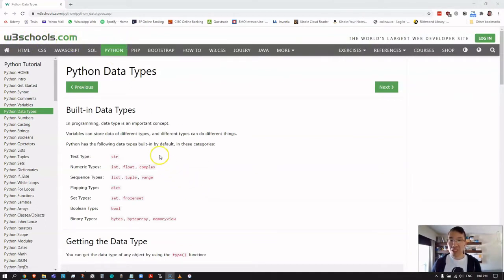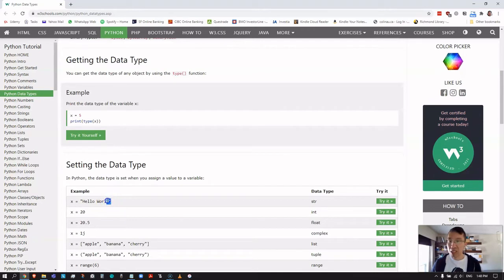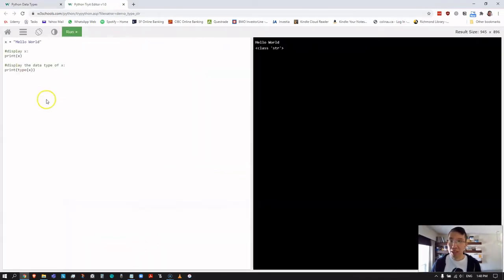And the first data type we're going to talk about is string. So what a string is, is anything enclosed within quotation marks, as we see here. So x equals "Hello World", x is the variable. And when we have the example here to try out, and we click run, it prints out Hello World, because that's what x is. This is a type function, meaning that it describes what value type x is. So since x equals "Hello World" within quotation marks, this is a class string.